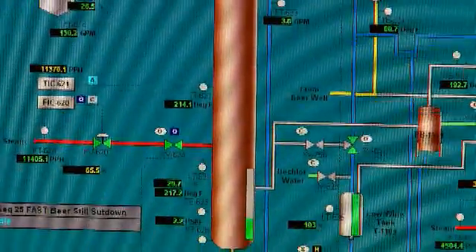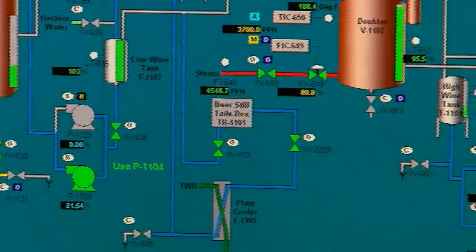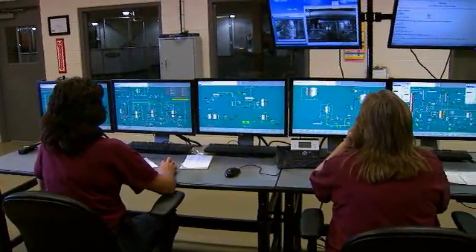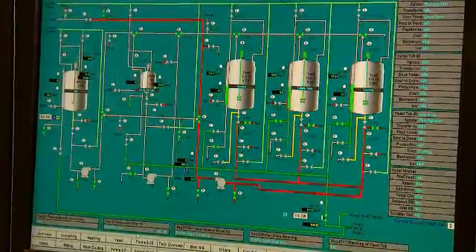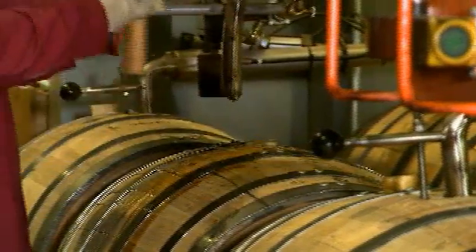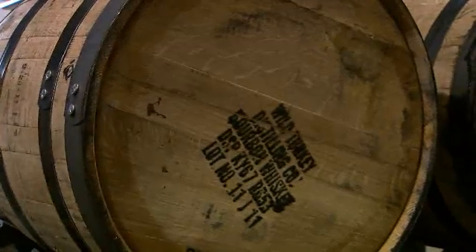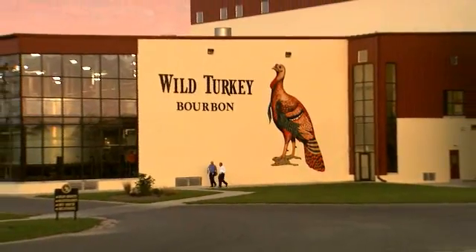Our goal was to improve the process. We already got the taste part down — we already know that we're making the best bourbon in Kentucky. The control we get through every aspect of the process means less waste, fewer injuries, and a more consistent product. We're able to incorporate the same recipe as well as improve on the quality. With the automation system, it's a lot easier to get in and see what's going on. And we're finding that the reliability of this system has been flawless to date. You know you're in a good business when people have been here 20, 30, 40 years and they don't leave. Where else would you want to do a project rather than a plant that makes bourbon? It smells great, the results are great, everybody wants to be your friend afterwards.